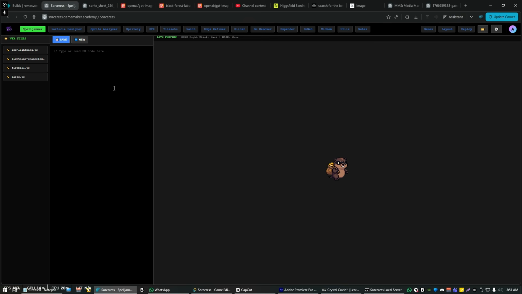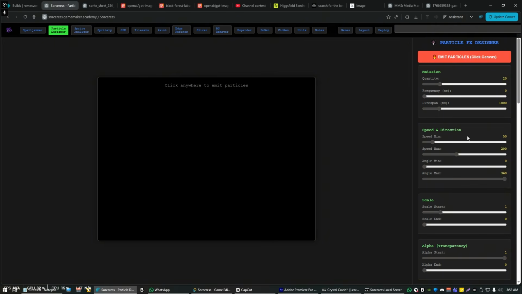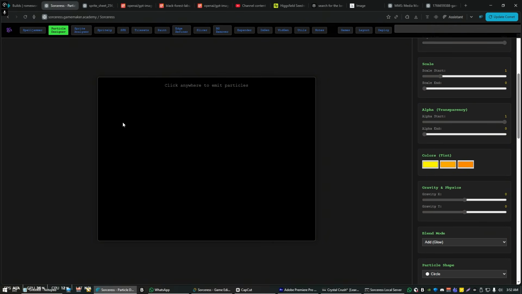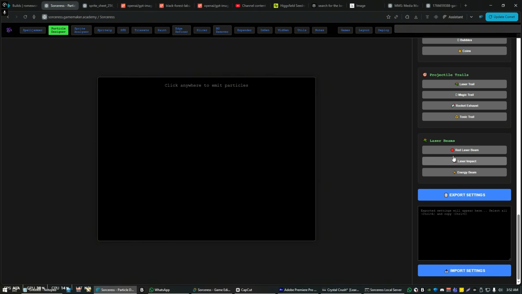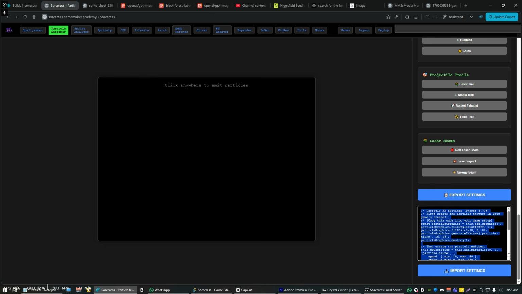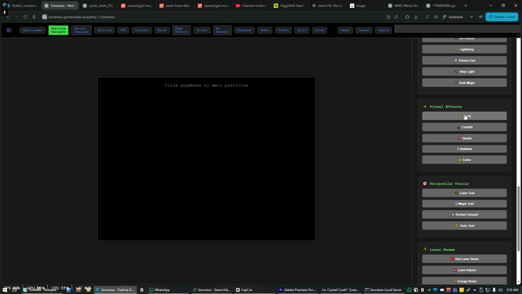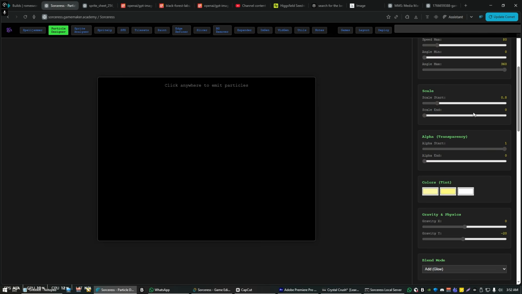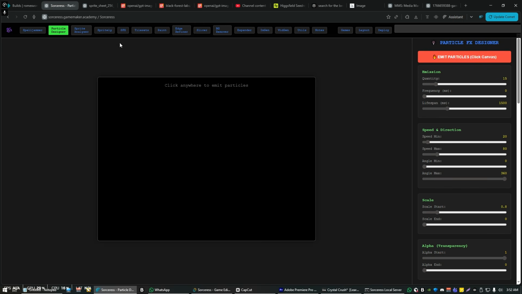So one way or the other. This way is meant to basically get your coding agent to give you code, and you can just play around with what it gives you. And this is kind of the manual way if you want to manually tweak how the visual effect works, and then give your coding agent the code itself. I pre-programmed in a few default settings so you can play around with stuff and see what those actually look like when you go to export. So you can just throw in some, okay, there's some stars or whatever. I think this might need a reset, but anyway, that's the point. Spelljammer and Particle Designer to play around with Phaser effects.